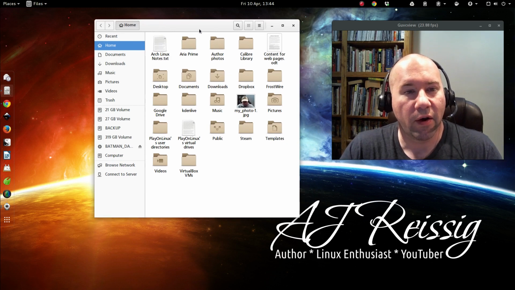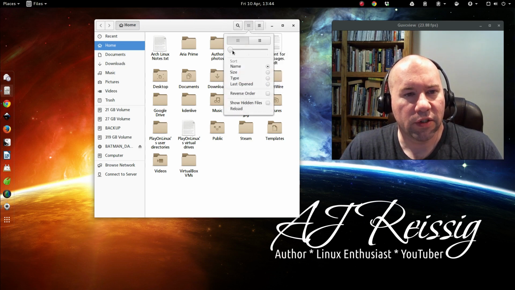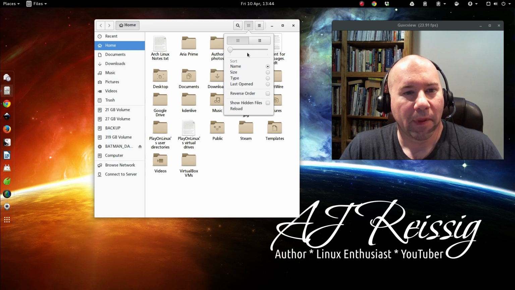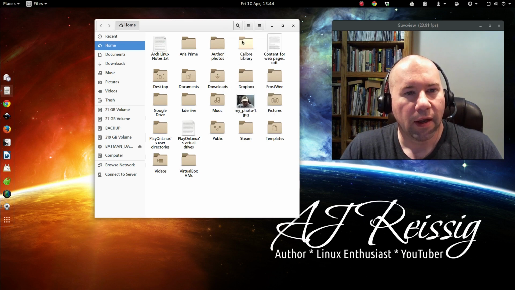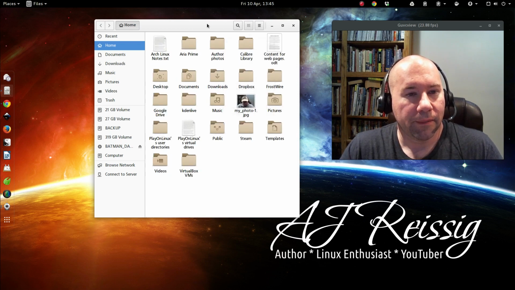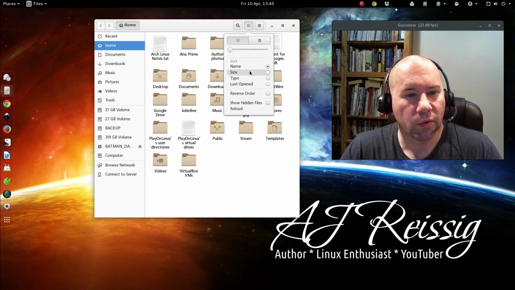Anyway, so they've cleaned up the look of Nautilus, now called files. You've got a little drop down here to add a new folder, new tab, all that kind of stuff. Click right here, and you can adjust your icon size, depending on how bad your eyes are. When I first got done with the upgrade, the icons were set to the normal size, which to me, even that's pretty big. I was like, wow, that's kind of large. But to me, the small size seems about right. But I really like the look of the new icons. Very nice looking. Anyway, you can do all kinds of sorting there, reverse order, and then show hidden files and do a reload there.